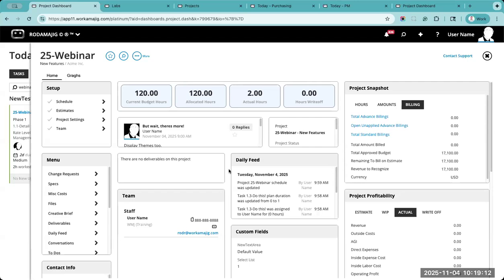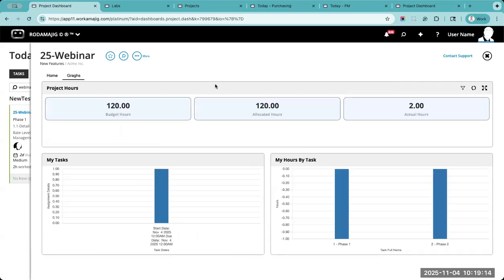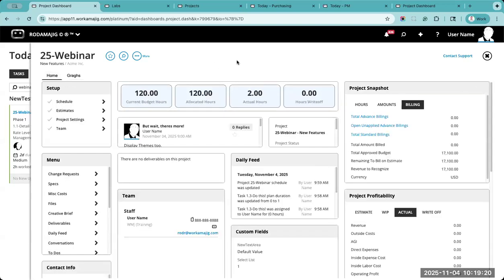At the same time, I know graphs is probably going to be the next big thing that people want to add to their project dashboards. And like I said, I'm really curious to see what people are going to come up with, because I've seen some interesting graphs, to say the least, in other people's systems. But now that we can make it more project specific, it's going to be pretty cool.